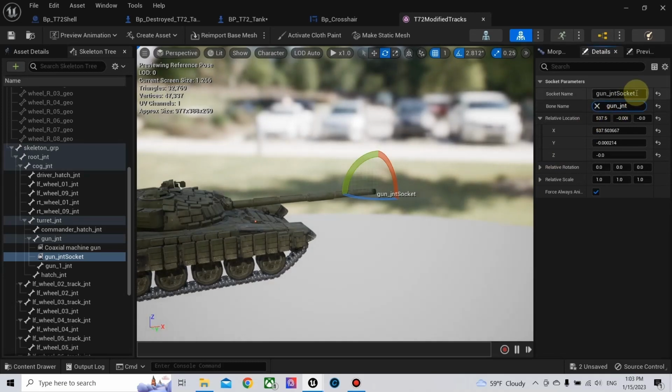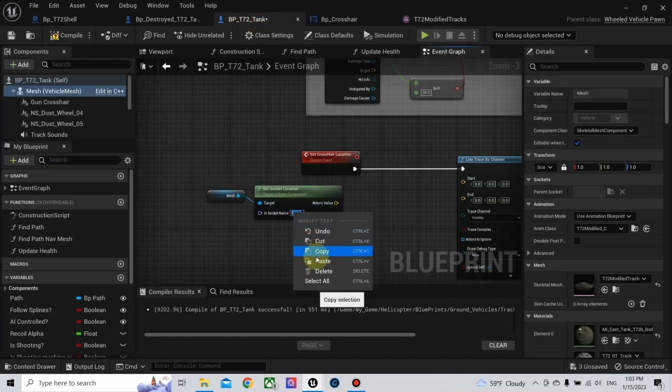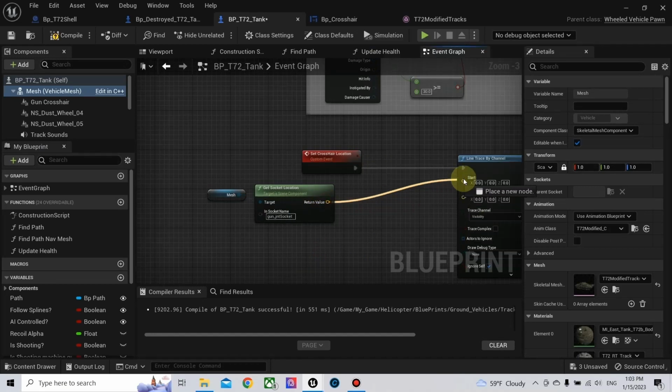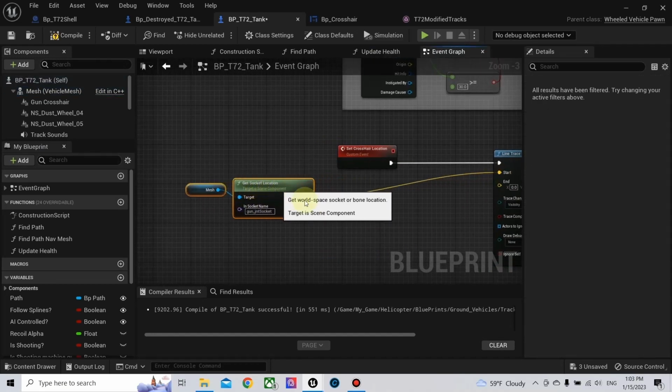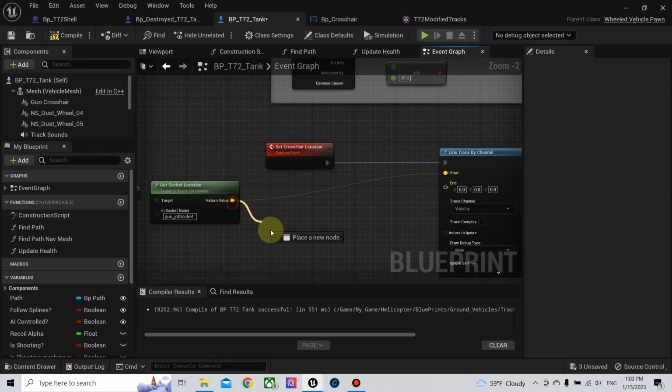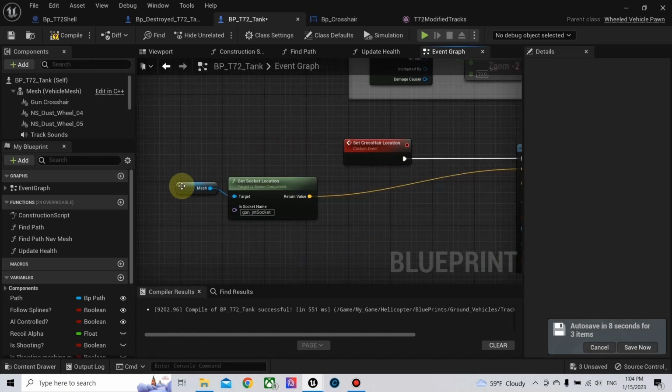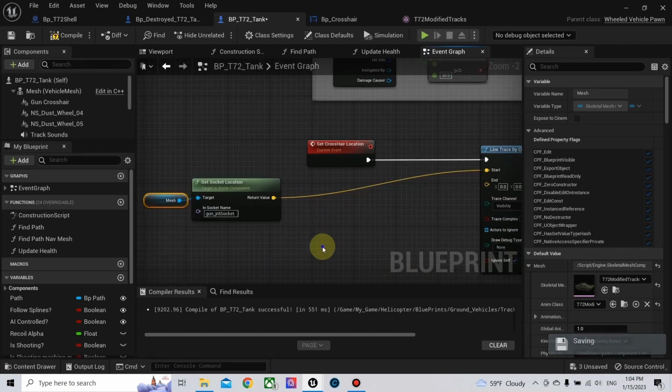The gun... now we need to make it maybe 1000 meters, the length of the line trace, to give us an accurate location.